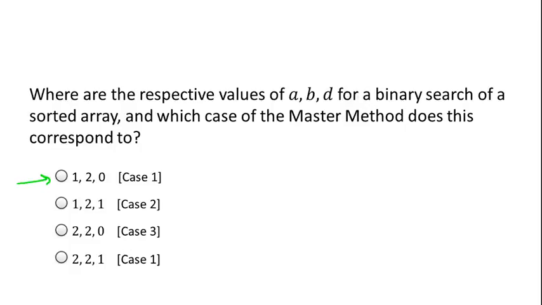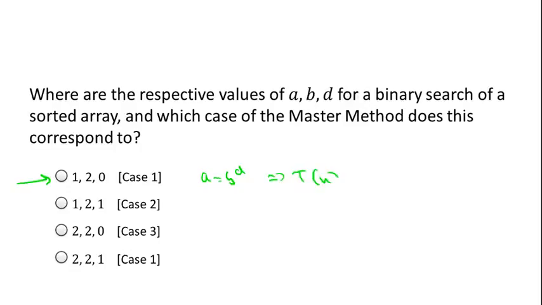And outside of the recursive call, the only thing you do is one comparison. You just determine whether the element you're looking for is bigger than or less than the middle element of the array that you recursed on. So that's constant time outside of the recursive call, giving us a value for d of 0. Just like merge sort, this is again case 1 of the master method, because we have a equal b to the d. Both in this case are equal to 1.